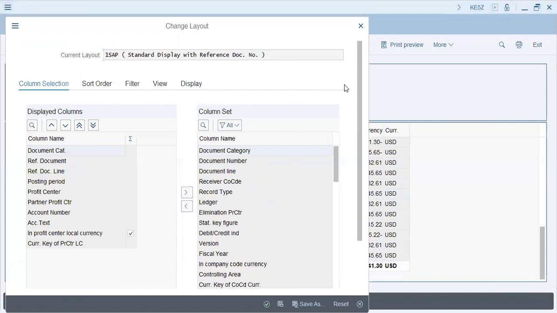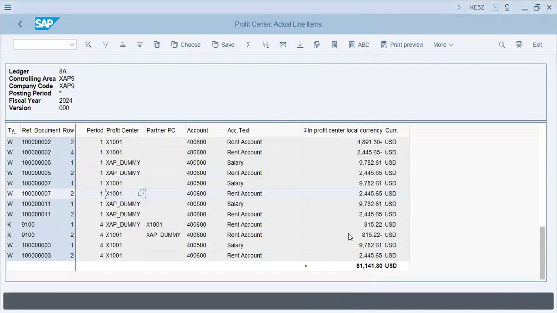No, reversal and reposting are not the same. Reversal is total reversal, and it actually eliminates the previous document. We are not eliminating, we are keeping the same document, but we are generating another document with different amounts. That's reposting. I mean, you are pulling some amount from one pocket and putting it in another pocket.